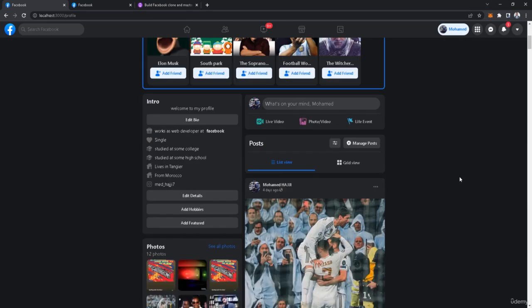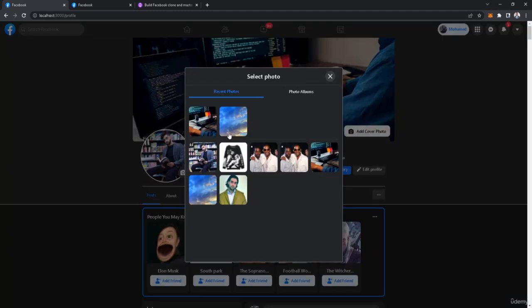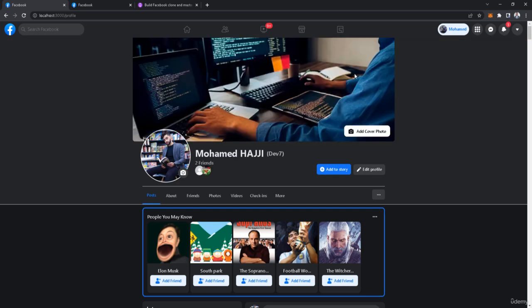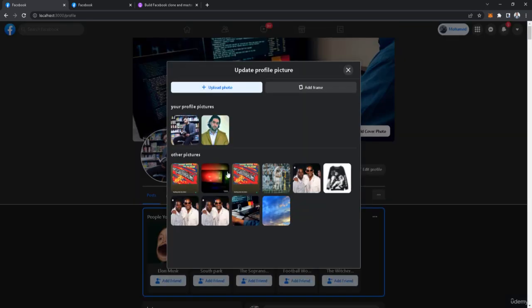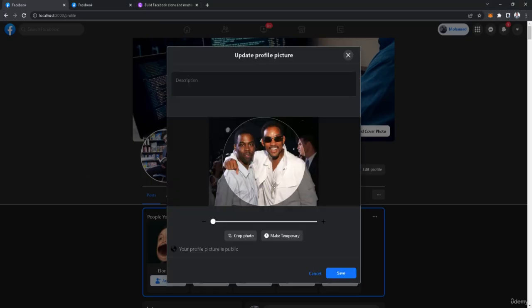Okay, so now let's see the pop-ups, which is very important also. I can start from here, select photo, everything is fine right here, so there is no problem. I can click also to change whatever I want from the cover, and as you see, it's still fine. Also, this one is nice, I like it. Click cancel to cancel, everything is still fine. If you go now to the profile picture, also this is all fine, but when you want to upload a photo or something, okay, so these few things that we need to change.